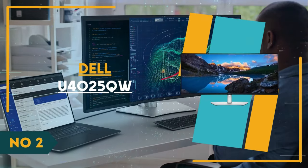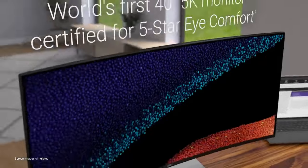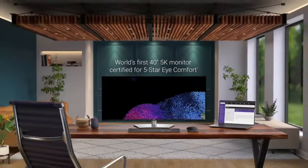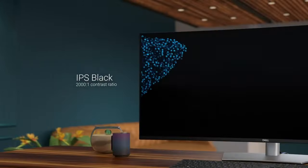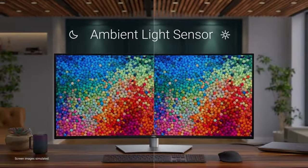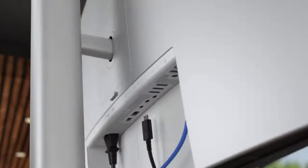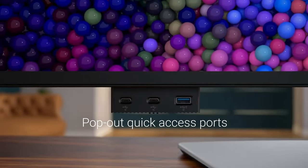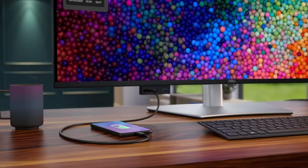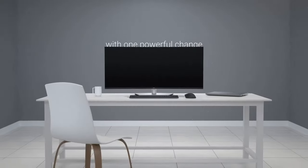Number 2. Dell U4025QW. If you find the 27-inch screen on the Apple Studio Display too small and need more space to work with, consider an ultra-wide monitor like the Dell U4025QW. With a 21:9 aspect ratio and 40-inch screen size, it's easy to multitask with different windows open, which is useful if you're a video editor, as you can see more of your timeline at once. It's different from the Apple monitor because it has lower pixel density, but the text clarity is still fantastic. It also supports Thunderbolt 4 on its primary USB-C port, which allows for higher bandwidth than Thunderbolt 3, ideal if you have a newer Mac Mini that supports Thunderbolt 4.